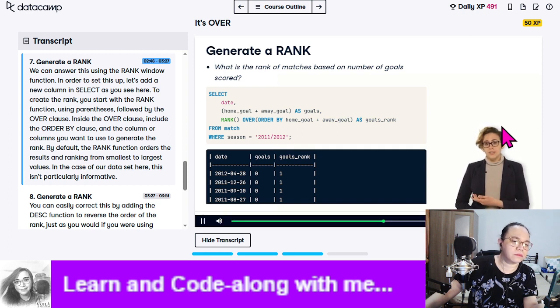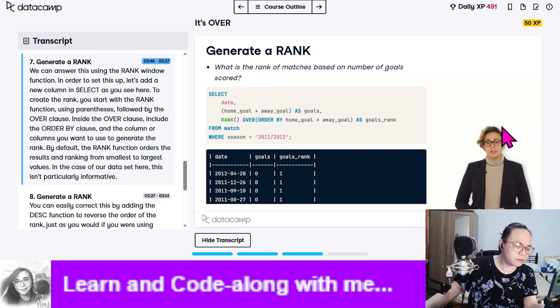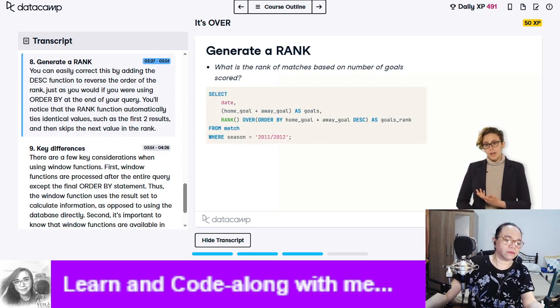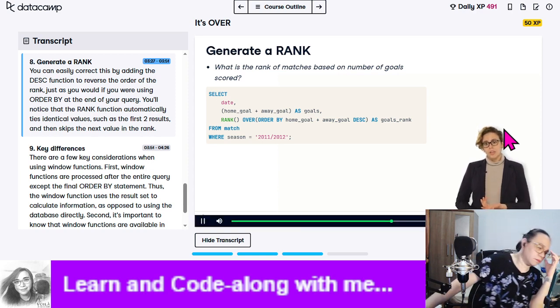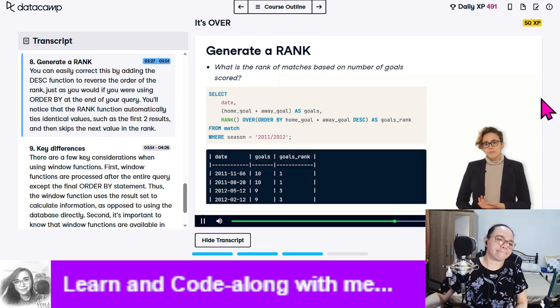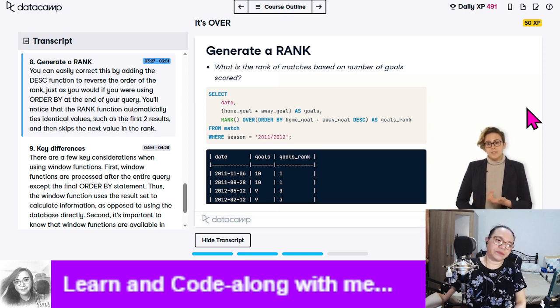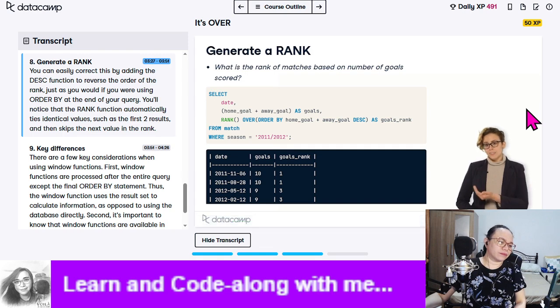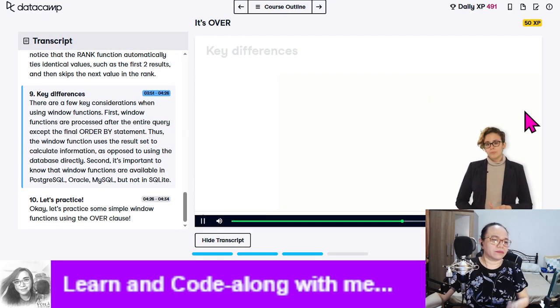In the case of our data set here, this isn't particularly informative. You can easily correct this by adding the descending function to reverse the order of the rank, just as you would if you were using order by at the end of your query. You'll notice that the rank function automatically ties identical values, such as the first two results, and then skips the next value in the rank.